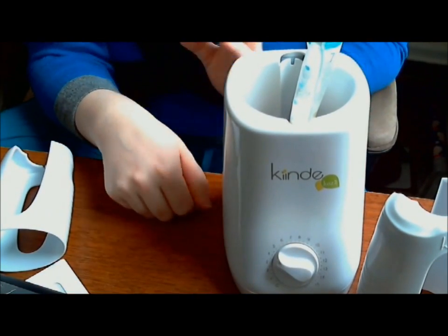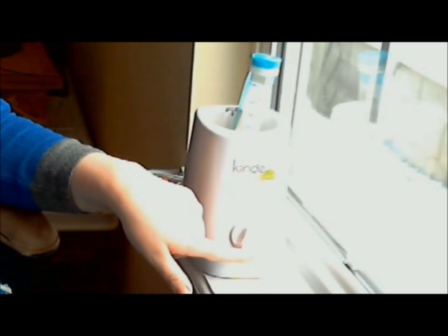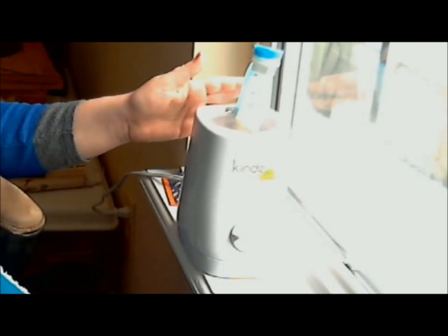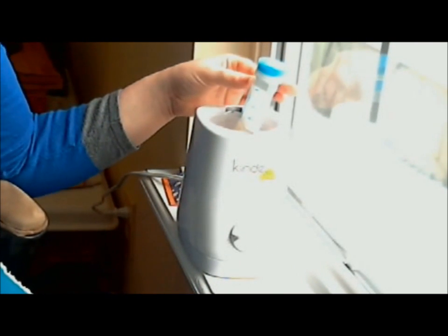It goes to that. Don't mess up like this. If you don't have it plugged in and you turn on the timer, it'll still click, but it won't be working, so that's not good. Now I have my bag in my Kozi warmer, and I have it going for 2 minutes because it's just a very small amount, so it doesn't need very much.